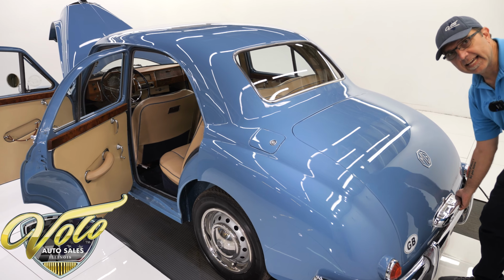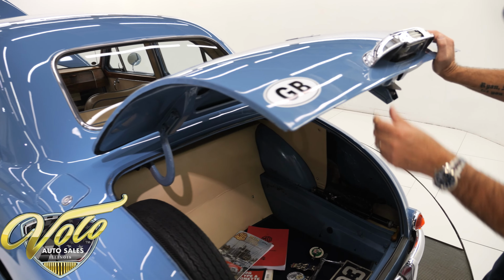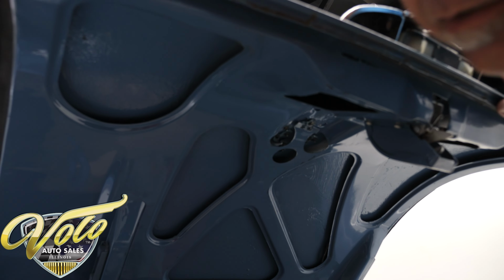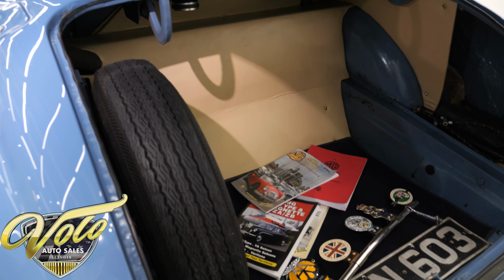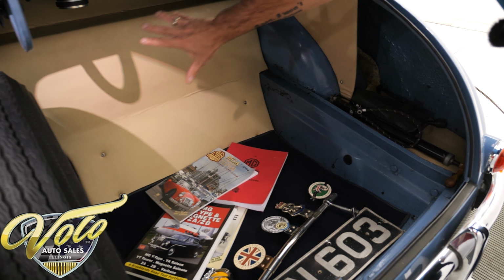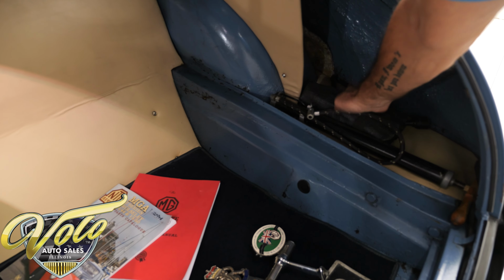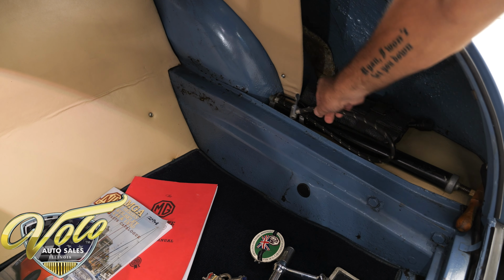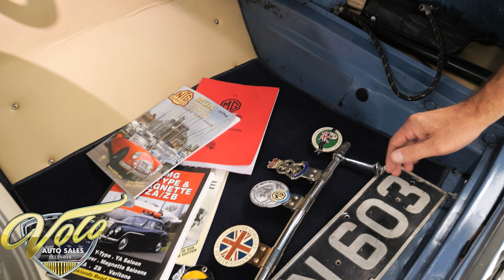So it has a very nice and complete trunk compartment. Underneath is painted nicely, and it's got the rubber seal, looks to be in good shape. But inside is really nice looking. All clean, solid metal, painted blue. Has the liner kit. But check this out. Here's the tools, strapped down. Here's the air pump. Carpeted floor, comes with books and manuals.